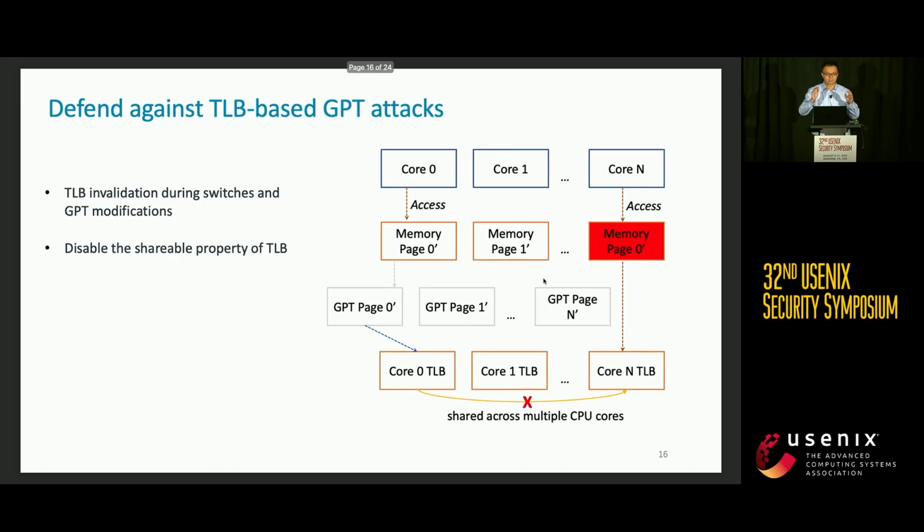The second thing is this for the TLB, they could be shared across cores. So suppose you have one core running in the secure world, running the secure app, S-app. The other core running the host operating system, right? So in this case, if they have the GPT TLB shared, there could be security problems. So probably they can break the isolation. So here what we do is we disable the shareable property of TLB across cores.